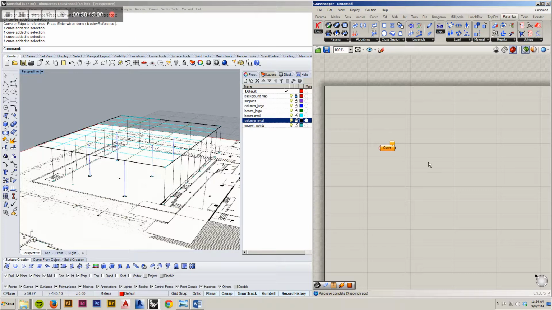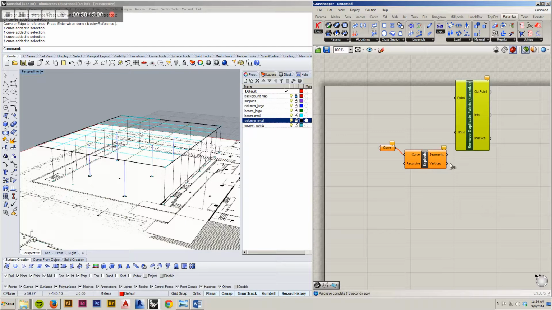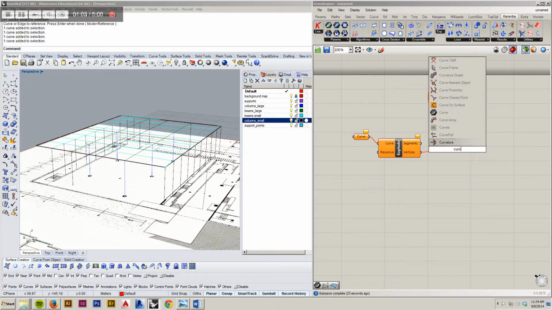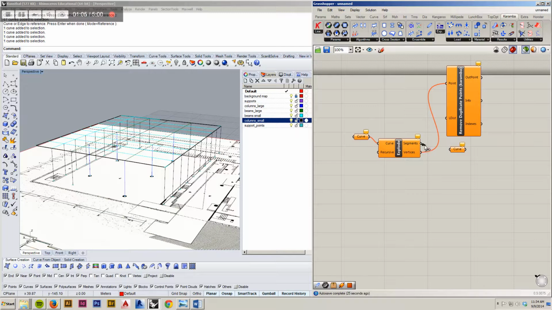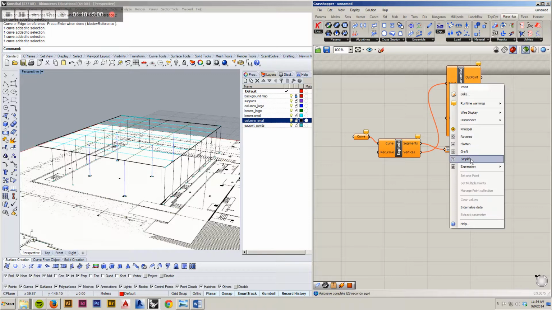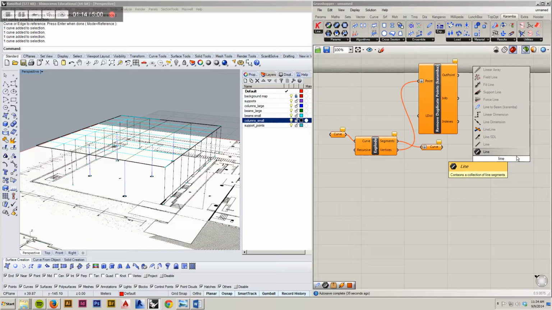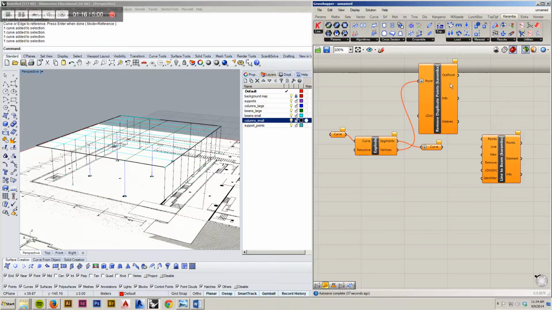We're going to take curves, we're going to explode those curves. I'm going to remove duplicate points, just attaching the vertices to points, and then we're going to get curves in the end. And both of these we want to flatten because there may be some overlap, and just to be safe. And then finally we're going to turn those lines to beams using the line to beam command. So points into points and curves into lines.